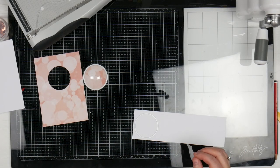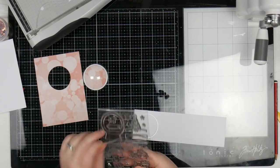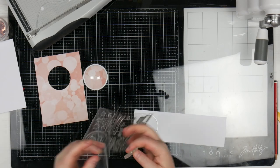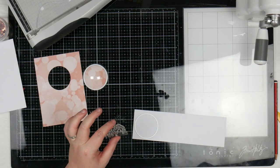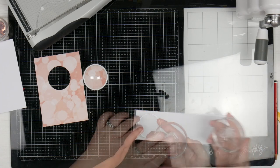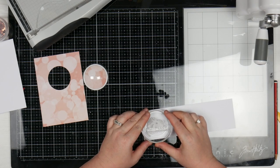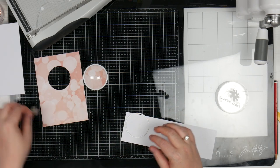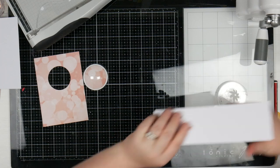So I'm grabbing my snow globe scenes. This is the Lawn Fawn one. I'm going to use a bit of snow globey stuff from them. So I'm grabbing this little scene here with the little gingerbread man and the little house, because I figure that goes with the pink. Just trying to decide if I'm going to stamp this before or after. I'll cut the circle out first and then I'll do the stamping on it, because I might have to just extend the line a little bit on here.